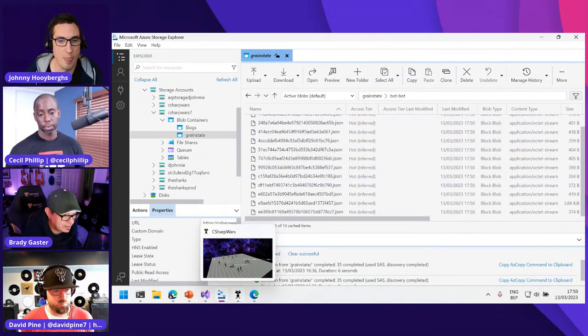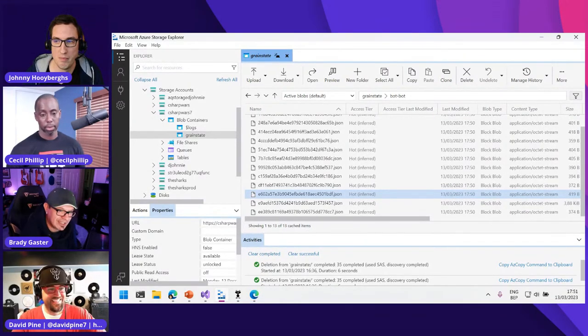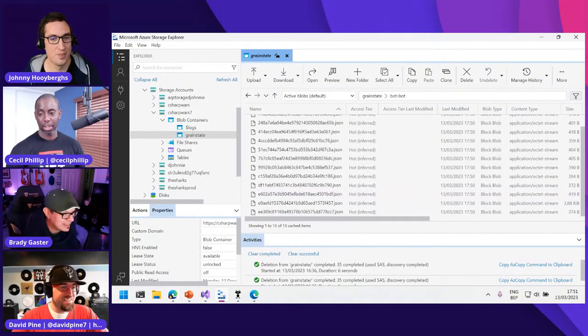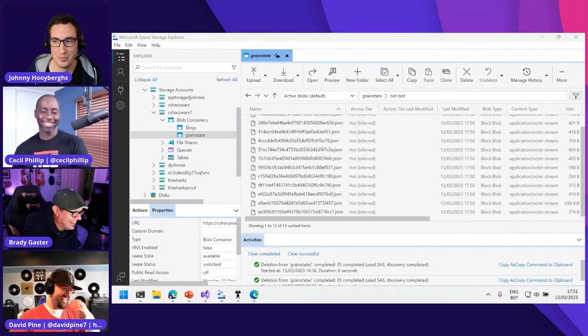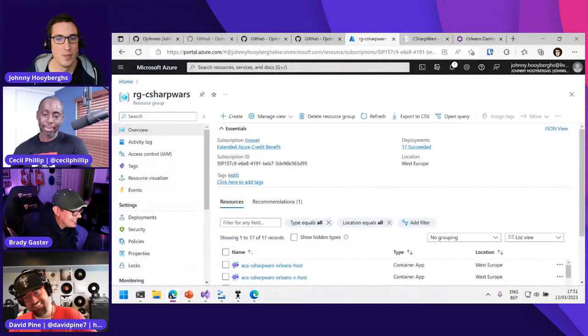And that's what you're showing here, a tool that's great to have if you're building any Orleans app. Just use the Storage Explorer. You can run it locally, and if something blows up, you can just delete it. Don't get in the habit of connecting to your live Azure and deleting things. But you've never done that before, have you, Brady? Never in production, thank God.